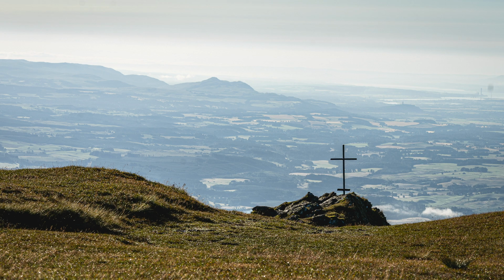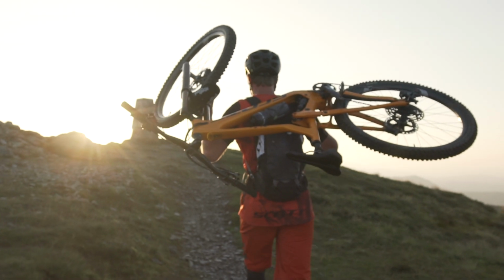I can see other people's highlights and photos from being up there are just stunning. So I feel I've got to go up there again and capture what I know it is capable of. You heard me talking about type 2 fun. Type 2 fun is that it's not fun at the time, but afterwards you look back on that and you think, yes, I'm going to do that again. And that's exactly what this ride was, and that's exactly what we're going to do now. We're going to go back up to the top and we're going to capture some more goods. So let's do it.